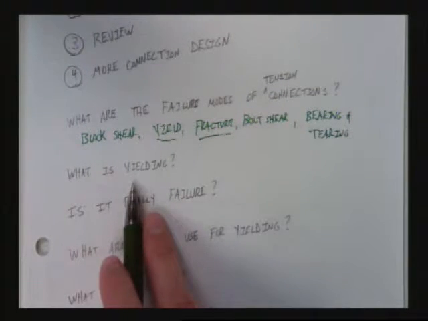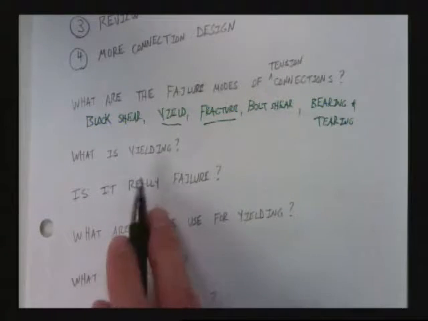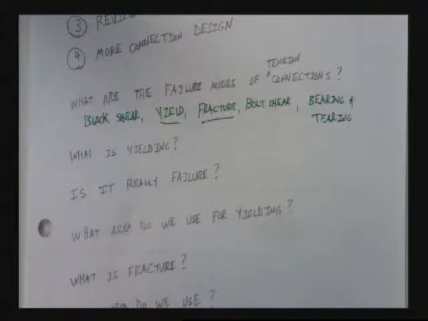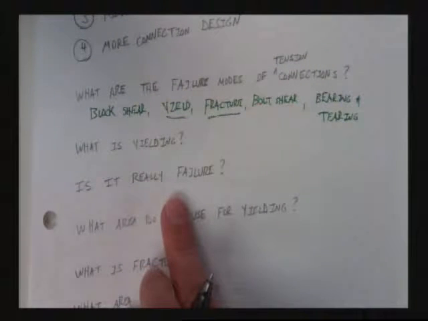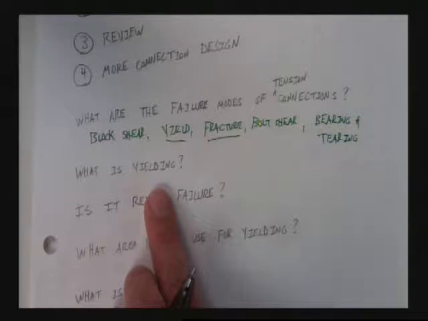So what is yielding? It's the point where your material starts to stretch without much additional load, right? So is yielding really failure? Well, I'd be careful not to say no. It depends what people's definition of failure is. Yielding can be a big problem, and yielding can cause big issues. Just because something doesn't break in two does not mean that it did its job. So I would call yielding failure. Gross yielding is what we're talking about, yielding on the gross cross-section. That is failure, and that's not something we want to happen.